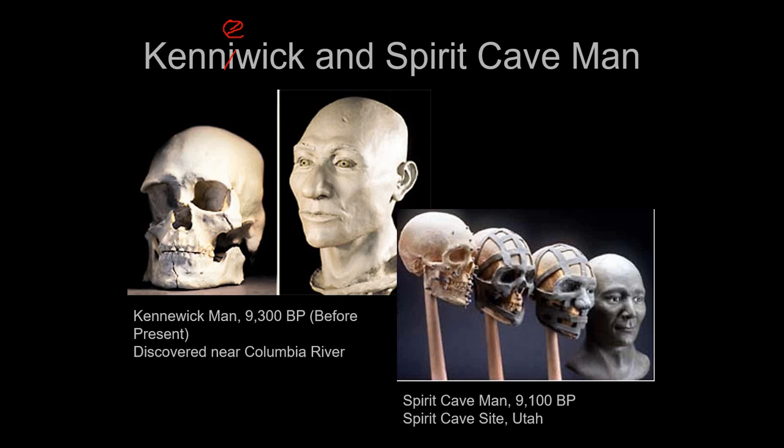When these were discovered, they were reconstructed. You can see the reconstruction here. And they were, let us say, peculiar. That is, peculiar based on our expectations of what these early people would have looked like. Remember, everybody was supposed to have come over from the Bering Strait. That means they would have been Asiatic peoples and largely of Asiatic stock. But these didn't look like Asians. In fact, they had very strong nose bridges and very boxy skulls, characteristics that we more commonly associate with Indo-European peoples. It was rather unfortunate that when Kennewick Man was discovered, they described him as Caucasian.